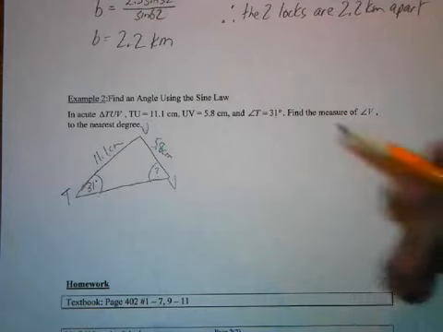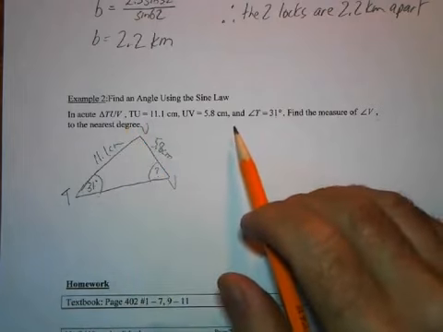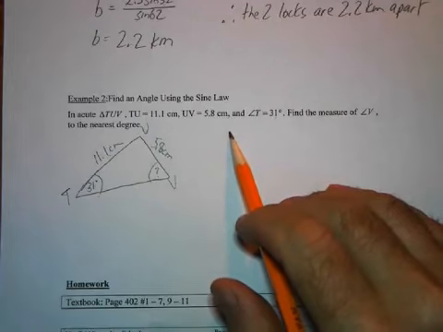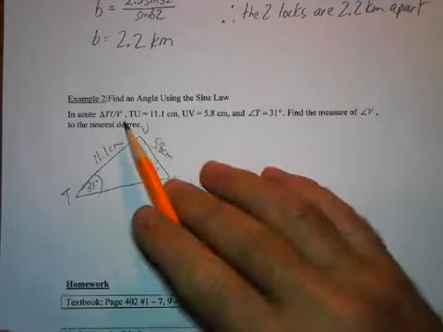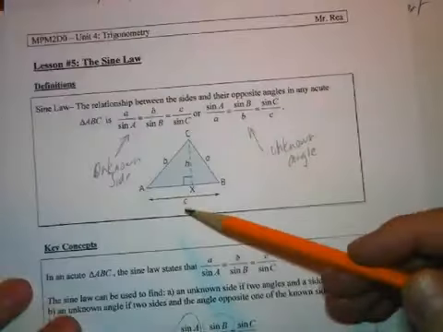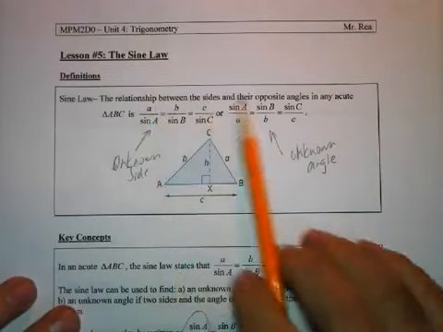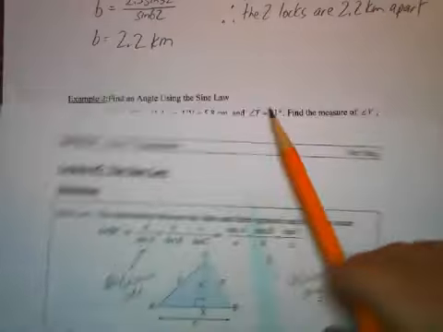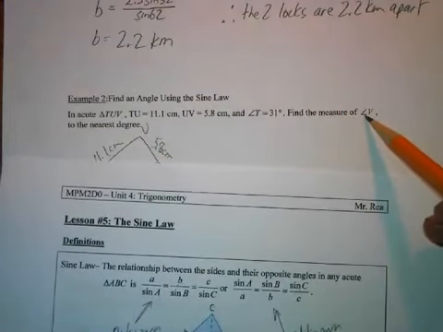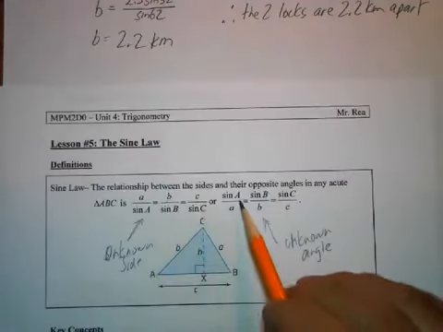Now in this case I don't have ABC, I have TUV. Does that make a difference in the formula? No. Okay, just replace ABC with TUV. Now, which version of the formula should I use? Should I use the one with the signs on the top or the signs on the bottom? Again, you have to figure out what they are asking for. We want to know angle V, so that says I want to put the signs on the top.